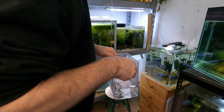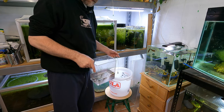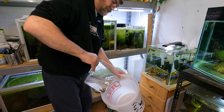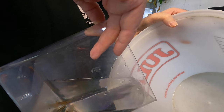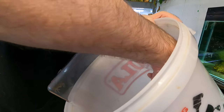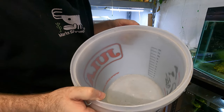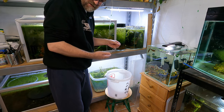Alright beautiful shrimp fam, let's get these guys into their bucket for the drip acclimation. This is going to be a standard drip acclimation where we have the line going into the tank with a length of tubing and a little control valve. Let's get our shrimp in here - I'm going to pour them in really really slowly because I can't actually fit that container in there. There you go - come on out you go. So they're all in our bucket. Let's get these guys drip acclimated - the standard drip rate of probably two or three drips a second, and I'm going to do this for a couple of hours.